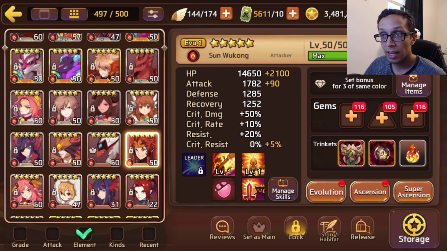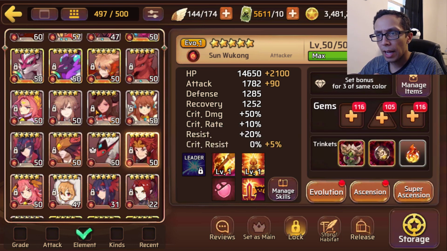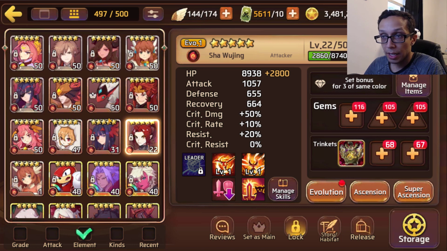So work on getting these guys up to 60 and Evo 2 in the future, because I also noticed that Colossus wasn't done here, but by me helping you to address your Titan issue, you should be able to do Colossus as well, because you can go in with Colossus, you can bring Sun Wukong up in there, you can bring Shinobi, you could bring Sha Wujing, and maybe a healer or someone like that, and just have them do damage and take out Wood Colossus just like that. So definitely raise these guys up.